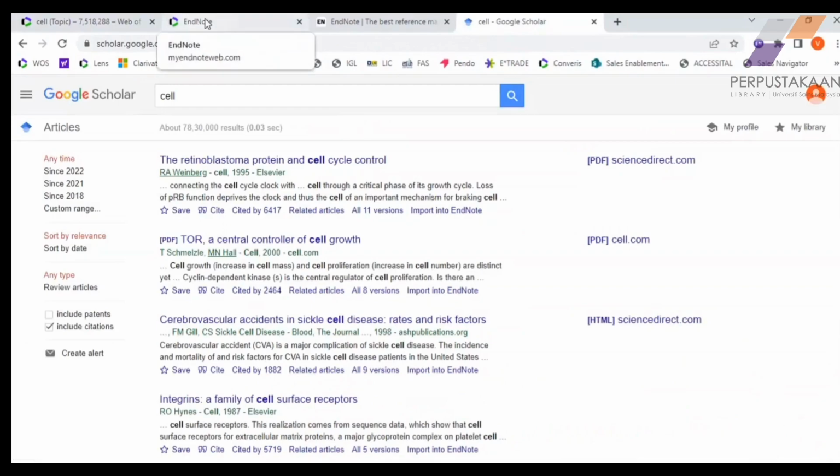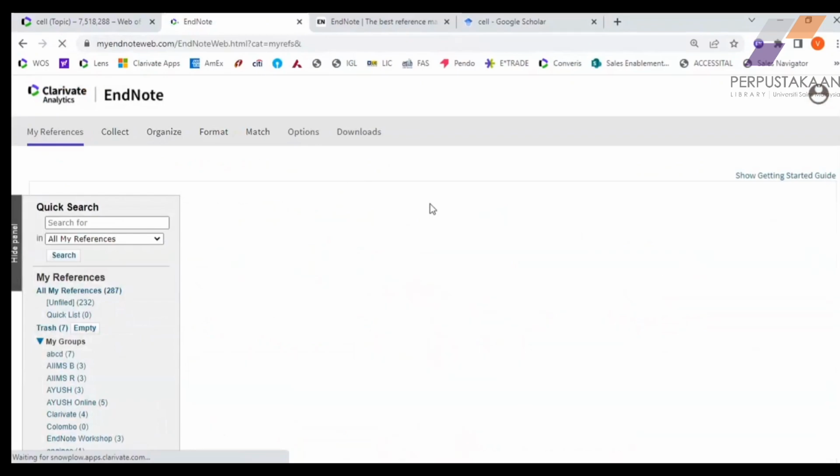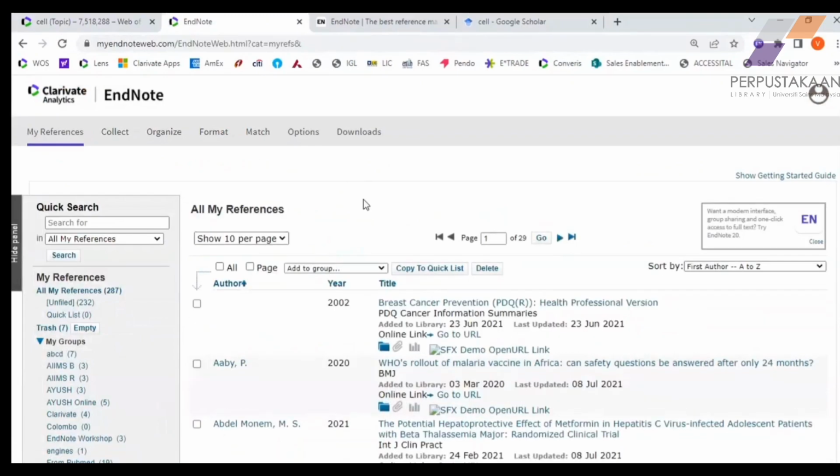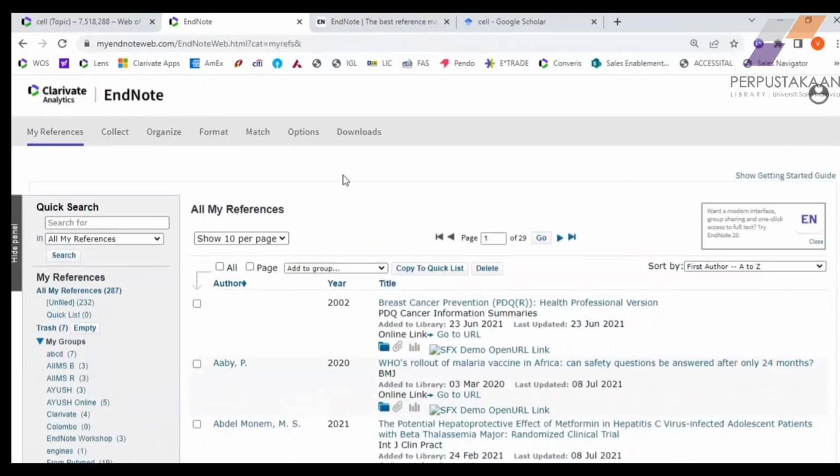Let's jump back to our EndNote web account. So now this is my EndNote online account. As you can see, it is called a reference management tool.